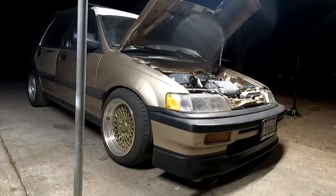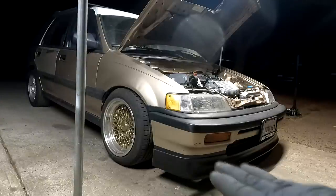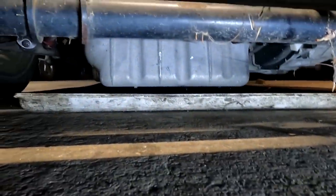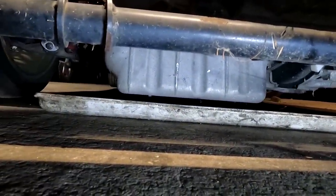Golly. That looks pretty damn low. Except the back is still pretty high, so it's raked. Hopefully the front will come up a little bit when I adjust the rear. Most importantly, how are we looking over here? It's still over my tray, so that's not too low, and it still has to come up a little bit.